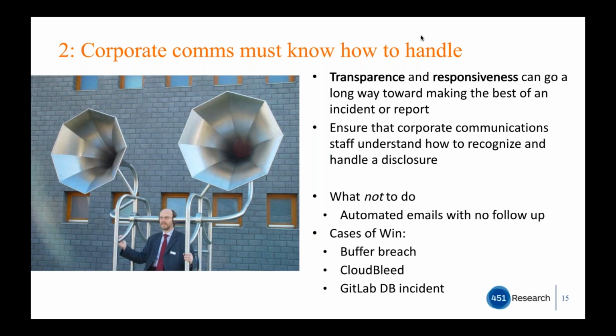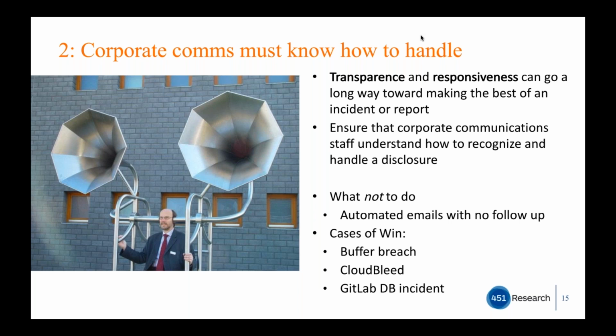So that's not a case where better vulnerability disclosure could have helped, but it is rather an example of how honest and transparent communication can make the best of these kinds of situations, when you find yourself in a situation where your internal processes don't prevent something like a breach. So planning for failure is a good way to make the most of a bad situation in that sort of case. More recent examples include Cloudflare's Cloudbleed bug, which was discovered by Tavis Ormandy at Google Project Zero.